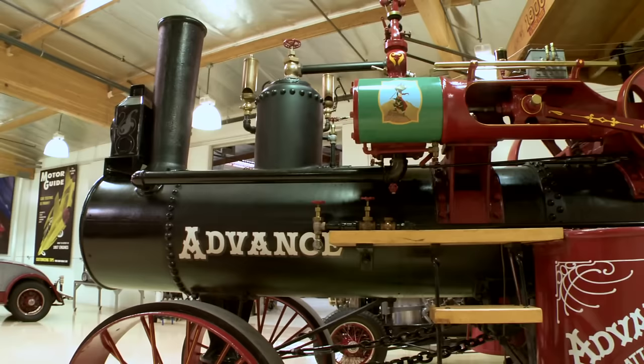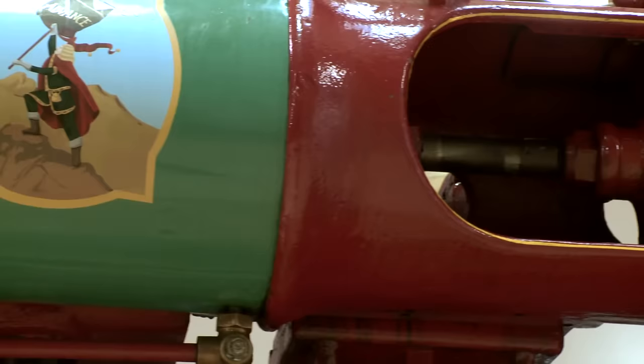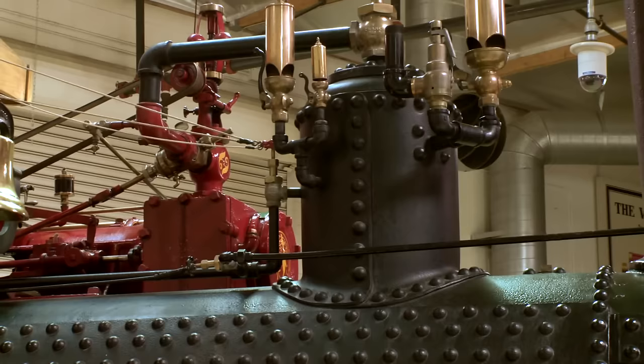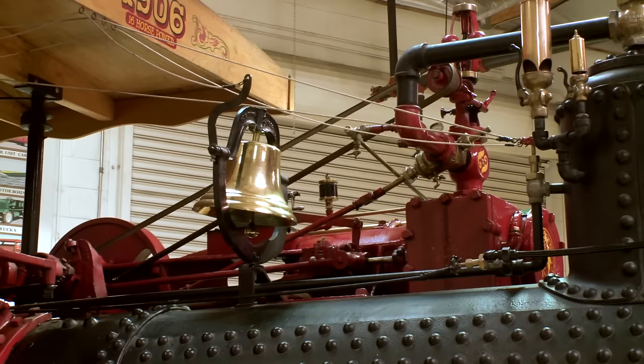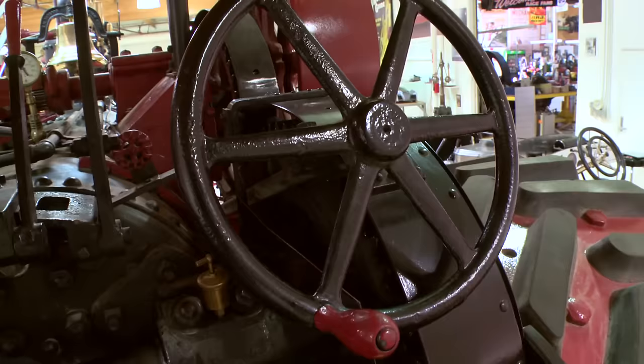The engine stands about nine and a half feet tall, it's 104 inches wide, and gives either 16 or 20 horsepower at about 325 RPM. This engine is different from a lot of advanced engines you see — the engine is set back from the steam dome. Most traction engines keep the engine close to the dome, but this one keeps the weight in balance and reduces heat by keeping the main feed line short. The engine is set back towards the rear wheels to add traction.